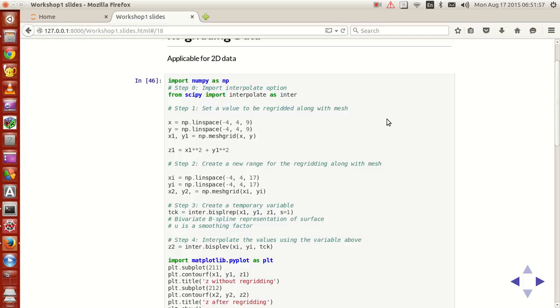Sometimes you may have ranges such that you have data in between them. Sometimes for certain particular ranges, you may not have data. And also sometimes the shape of the data will be different. Regridding is very useful for adjusting the shape of the data without modifying the consistency of the data, I mean, without modifying the actual distribution or field in the data.